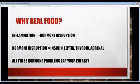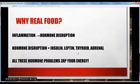But the hormones that we're talking about here, it's insulin. Insulin is your fat-producing hormone. Fake foods, we know that fake, sugary, junk foods spike insulin. That's why we have such an epidemic of diabetes today. Insulin is your fat storage hormone. So if you're eating high sugar, you're pre-diabetic, you're diabetic, you are storing fat at a higher rate because of high insulin.